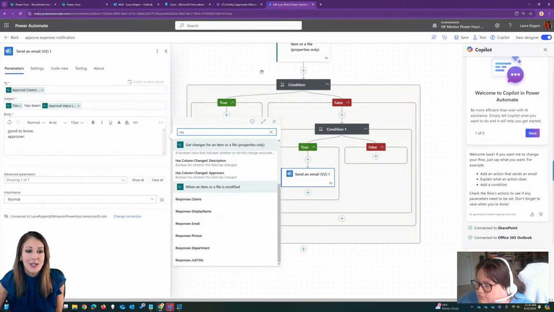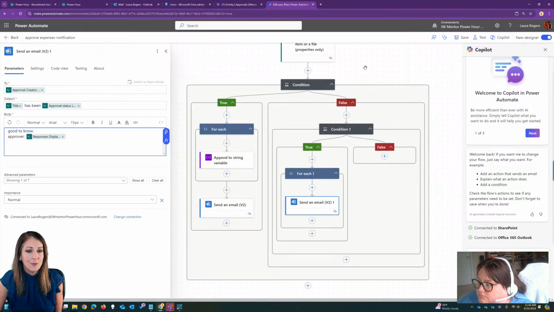I would want to do the same thing I did with that other one, where I just append them together in a string and then have all the responders listed here. You could even just do their display name, not even their email. But since I've already showed how to do that, I'm just going to click it and let it create a loop there.